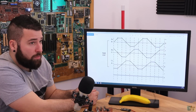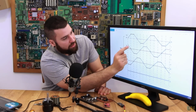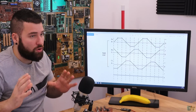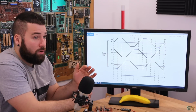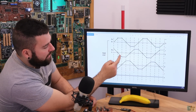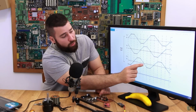And why is that important? Because as you can see, when the voltage is passing this exact 0 value, this point here, this point here, this point here, when we have the cross of the 0 value, that's why this technique is called zero cross detection. When we detect this 0 cross, when the op-amp goes from 0 to 1 or from 1 to 0, because we can have the cross from falling edge or from rising edge. For example, here the op-amp that is connected to the C coil will go from 1 to 0, but here will go from 0 to 1. So exactly on these points here, we have to make the switch.